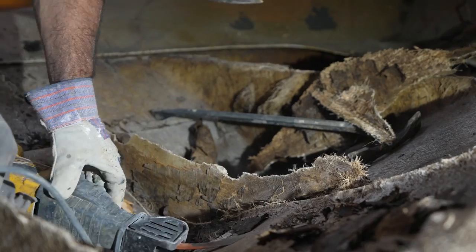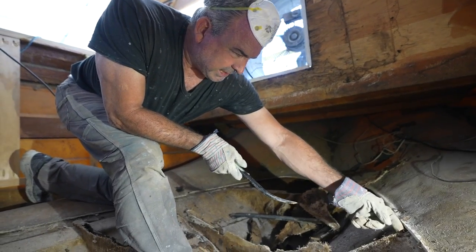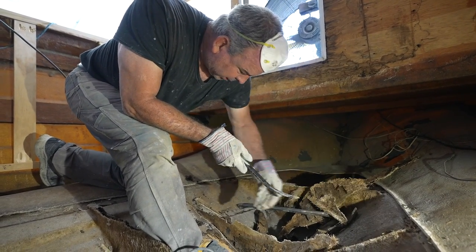What we'll do on the pattern is we'll make a height from the bottom edge of where the floor will sit. We'll make a pattern out of cardboard that'll come from here all the way across.